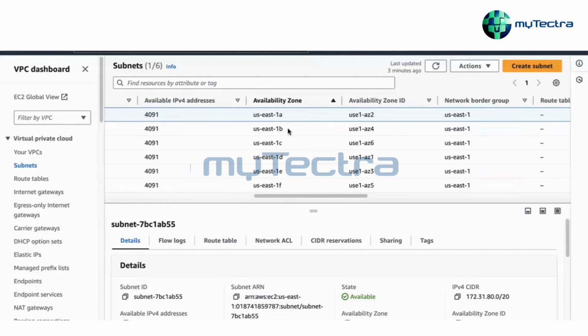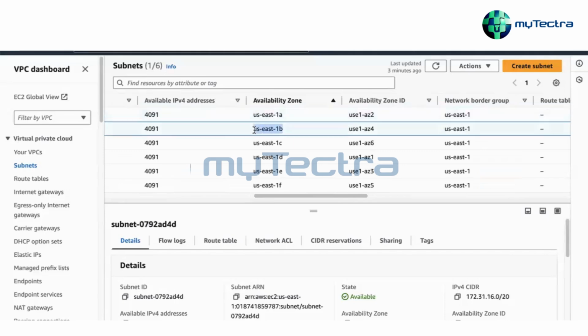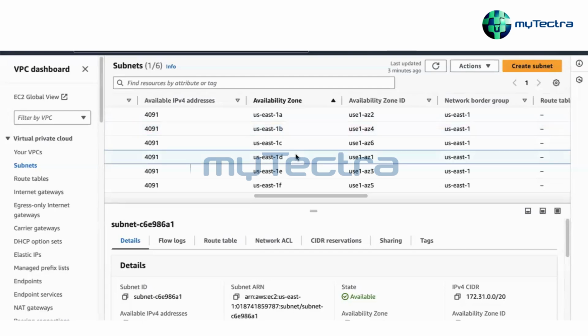Now say suppose I want my app server to be highly available. So I'll create it in one more zone. Then say suppose I have created it in 2 AZs, but I see that sometimes both are going down. So I'll create it in 2 more, or maybe in all 6, just to make it highly available. Generally this never happens, that some AZ suddenly goes down.